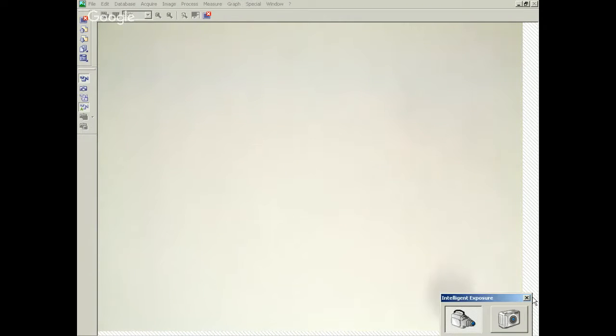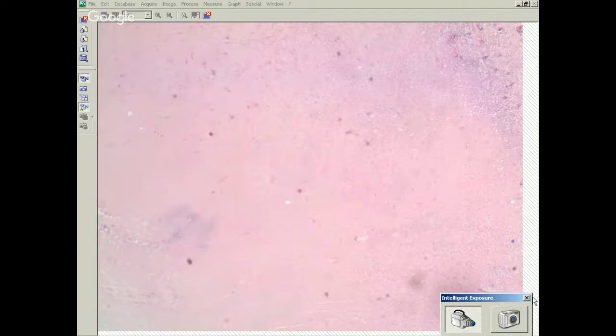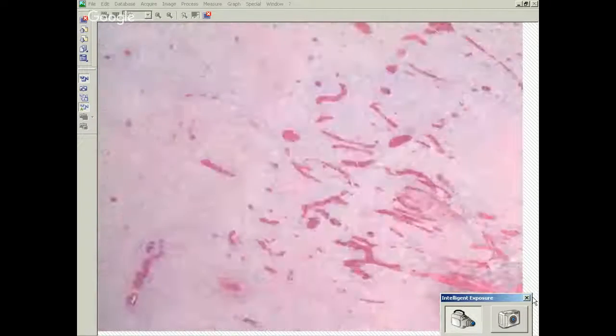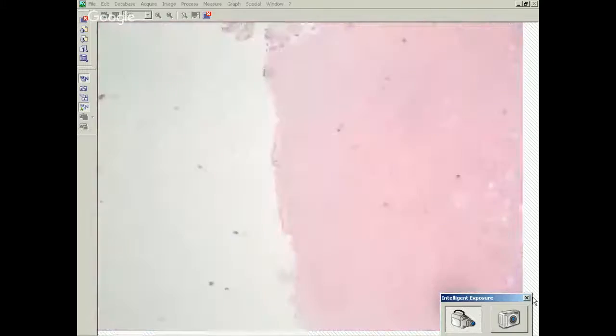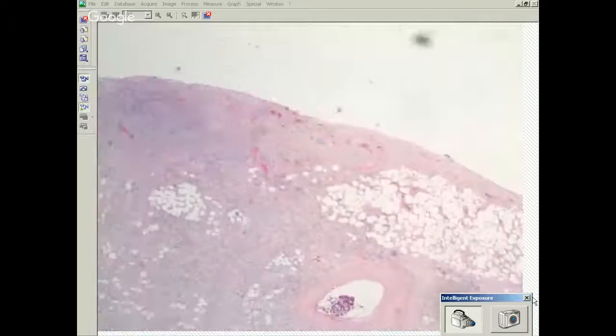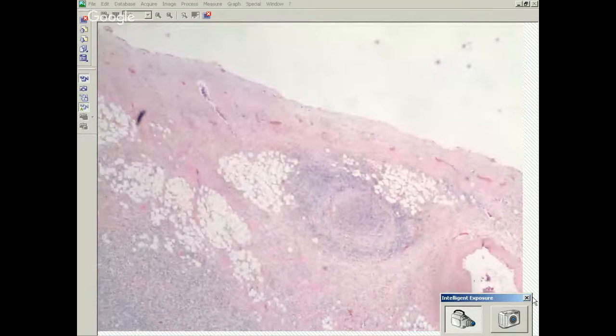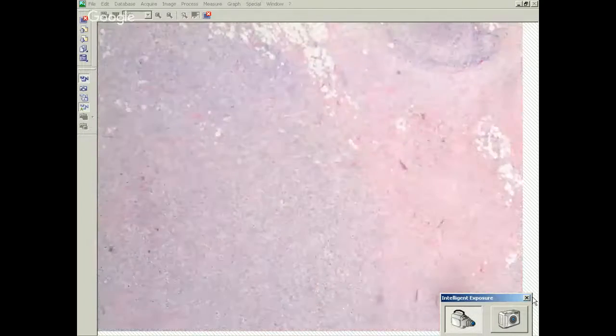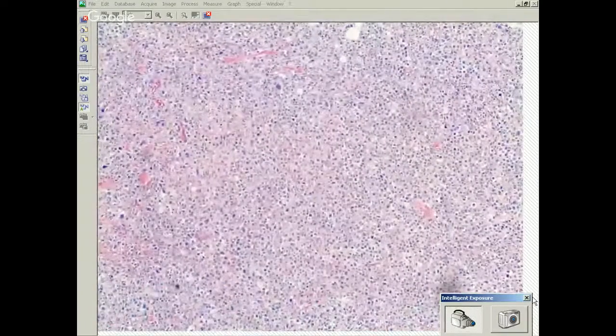So the third case, this is a good case. This is kind of tricky. This is an elderly woman with nausea, vomiting, and a mass in the small bowel. Oh wait, this is mostly dead actually. So this is the mass in the small bowel, partially necrotic. Actually, I don't even see any normal epithelium here. It's just kind of necrosis, some vasculitis here, and vascular necrosis. And then there are these cells here.